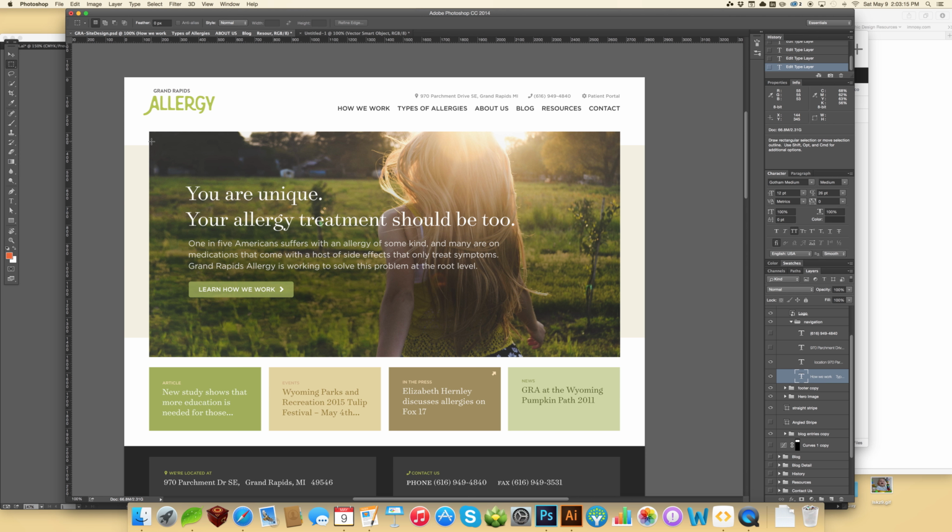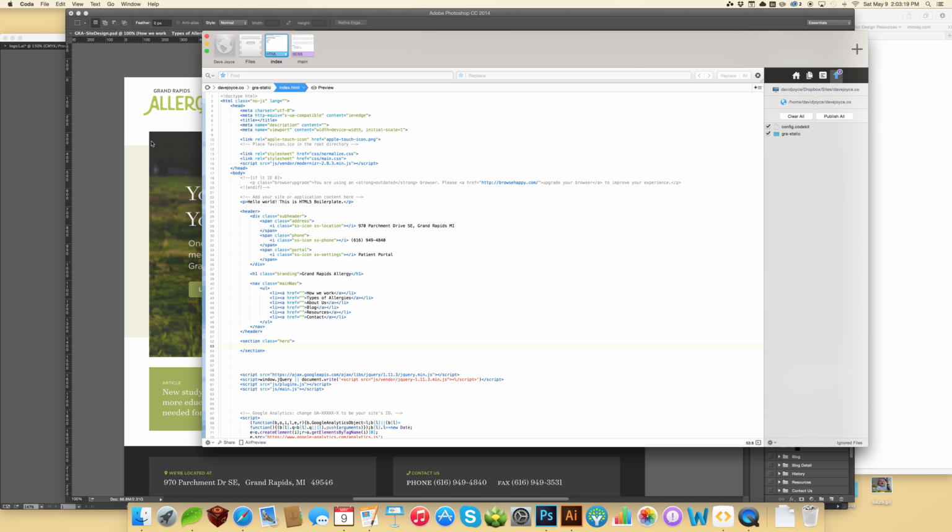So, okay, let's do an element for that background. I'll do an interface element, class equals bg strip.